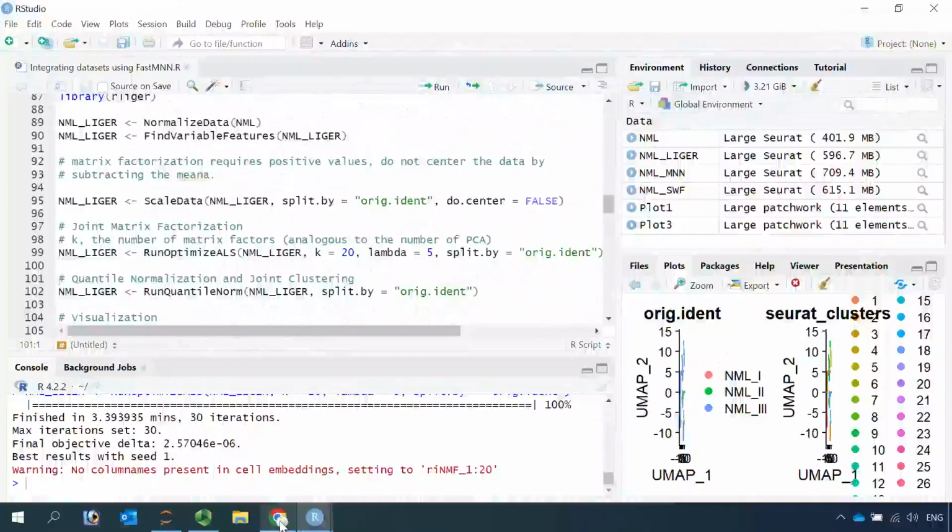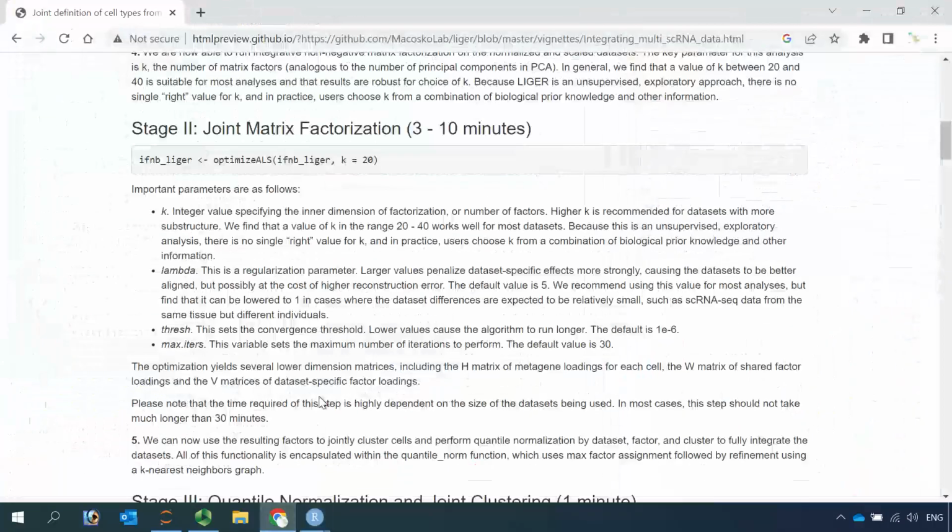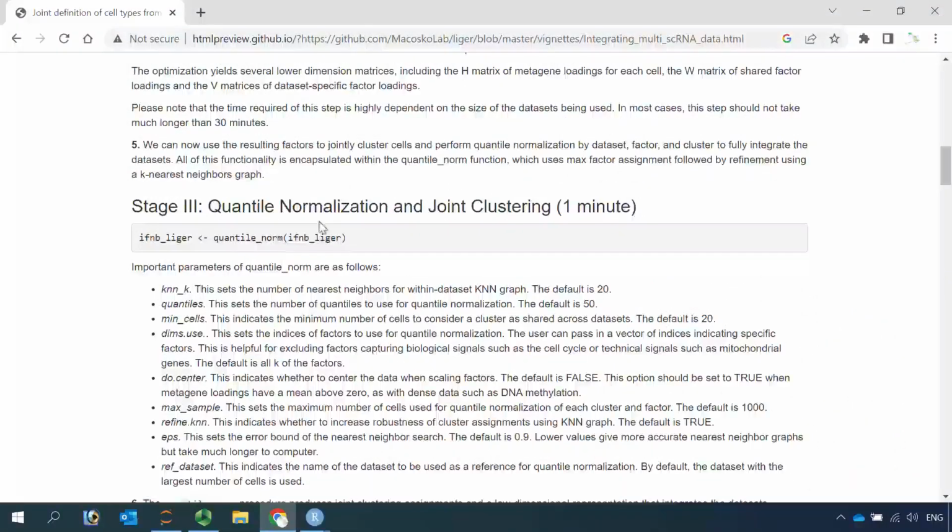So next we can go to stage 3 to run the quantile normalization and the joint clustering to identify the cell clusters. We are going to use the default values for the quantile normalization function in our analysis.